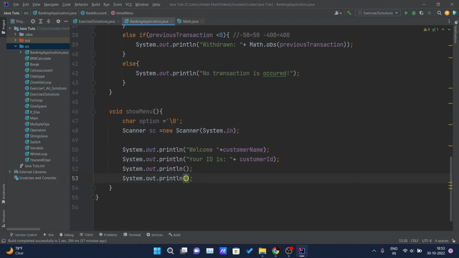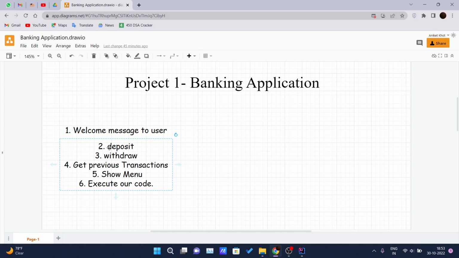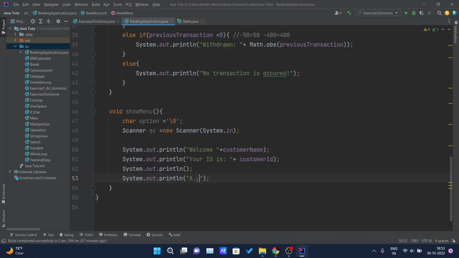Again, I want option number A. We have discussed the options of our application, that is deposit, withdraw, get previous transaction, and the show menu. So we will cover that over here. We will write A. Check balance. Then one more functionality should be there, that is B. Deposit, if the user wants to deposit some money inside this account.